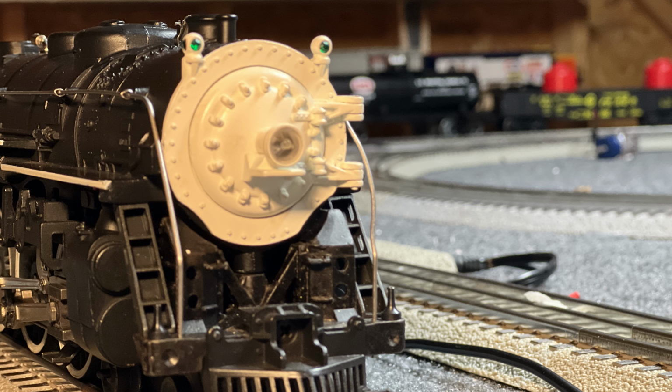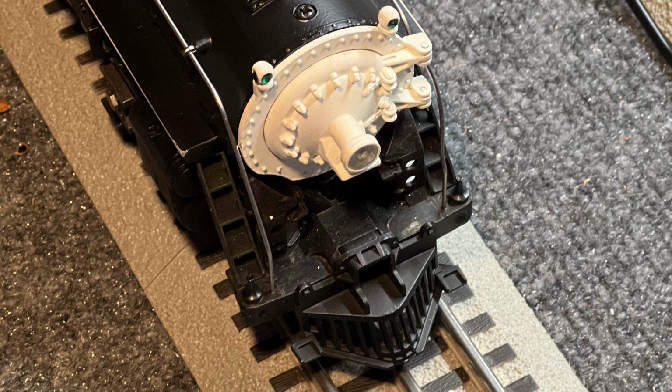So the front of the locomotive, of course, most of the front is white, and there's some nice rivet detail surrounding the headlight. Above the headlight, you have the two green marker lights, and then the separately applied handrails that run along the length of the locomotive come down and connect to the front. Then you also have the cow catcher in the front, and there are two steps on either corner of the cow catcher, and there's no coupler in the front.